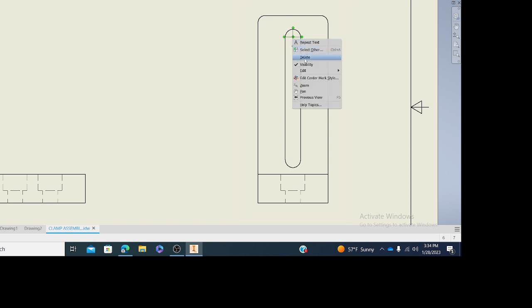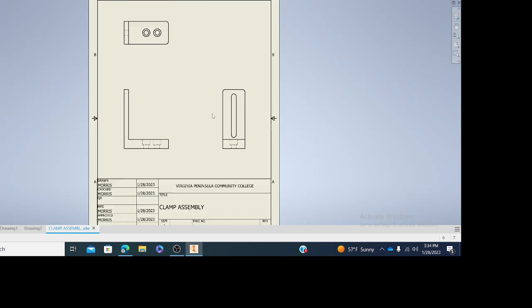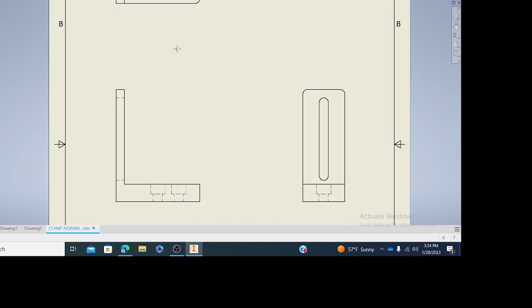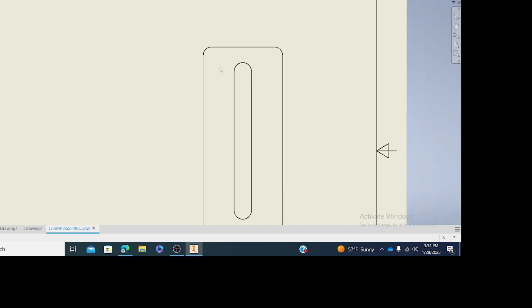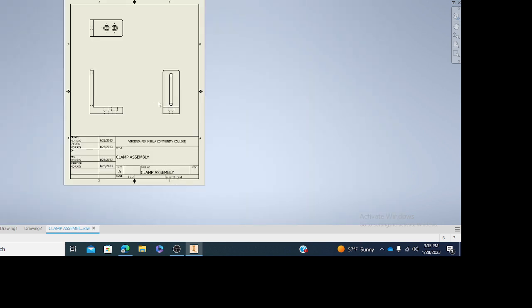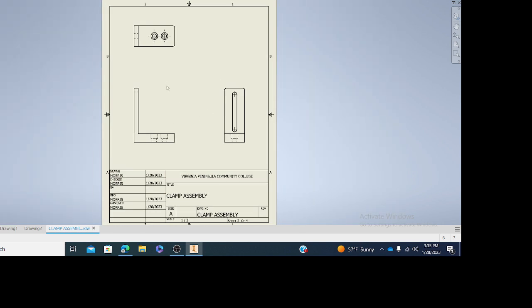So, all right, the first thing we want to do here is put in the center lines and the center marks. So you go to annotate and you go over here to where you see center mark, and you're going to click on these circles, these outer circles. That puts the exact center of the hole. Also, you want to come over to these arcs, and you want to put center marks there. All right, so that's the center marks.